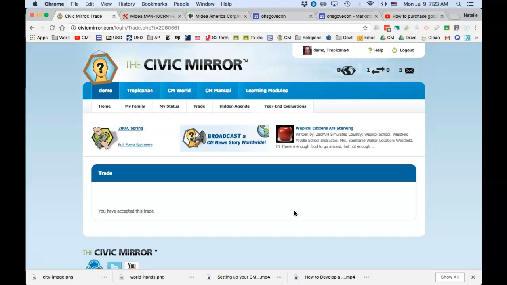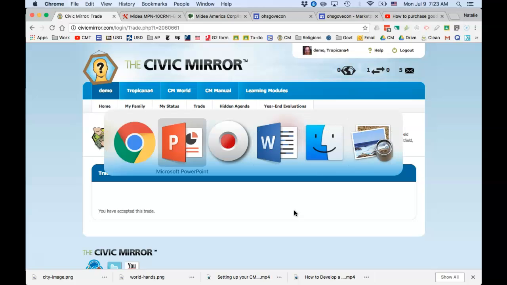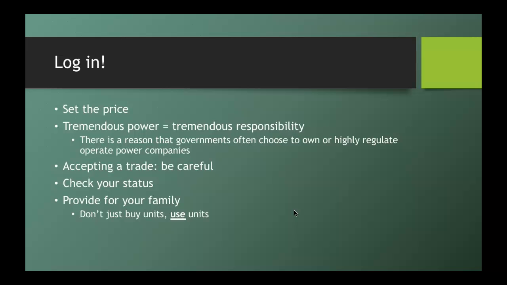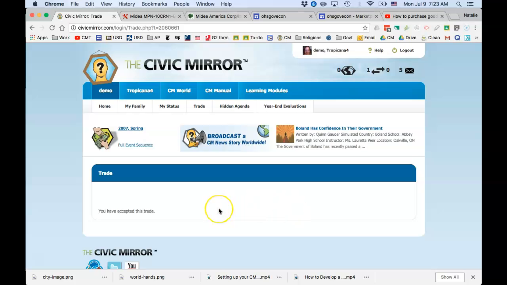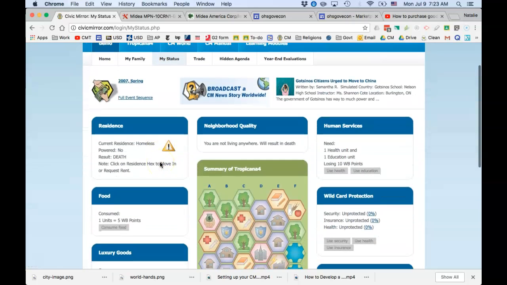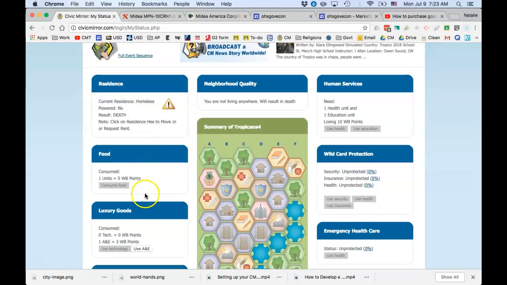Now, the next thing we want to cover is how you take care of your family yourself. You're going to be very busy as an EI Hex owner, especially if you're also part of the government. But you also need to take care of you and take care of your household. So we're going to click on your My Status page. If you don't take care of this problem of being homeless, if you don't take care of this problem of not having anything to eat, 2 family members, one for this one, one for this one, are going to die at the end of the year. You definitely don't want that to happen, especially since you have the money to take care of them.